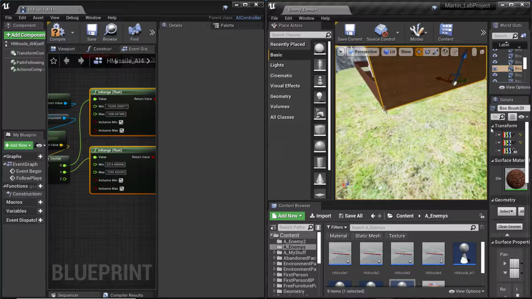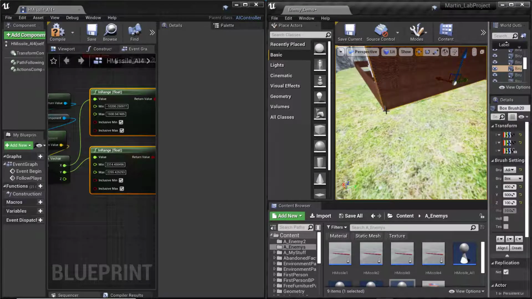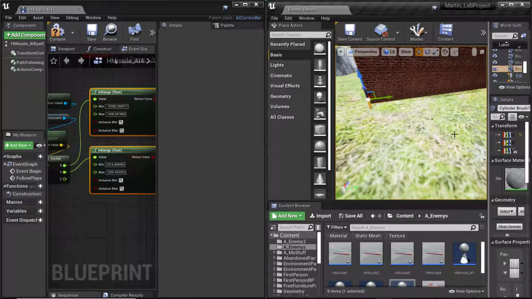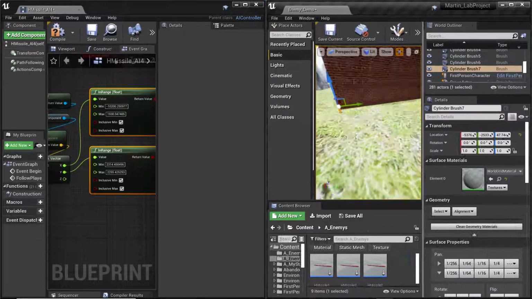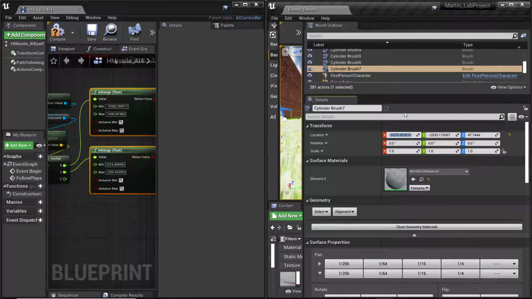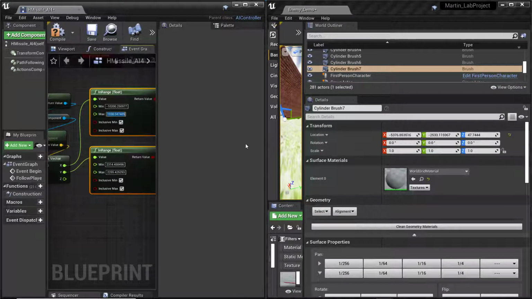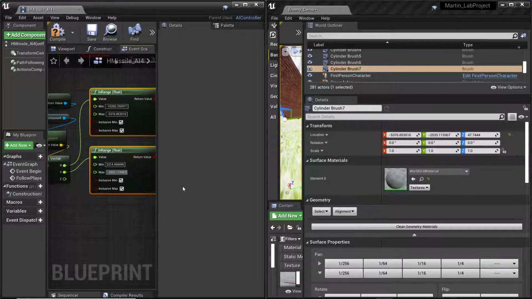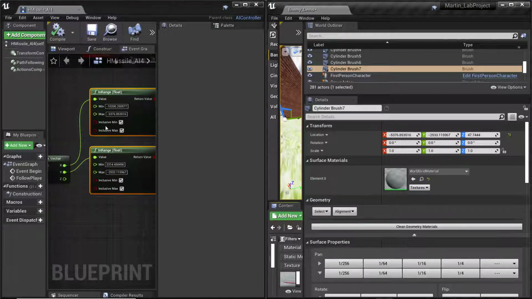Okay, and that'll roughly give me the XY values that I need for that. Let me select this again, so I have the XY values for this. Let's do that again now. Then we're going to copy, Control C, for the new X value, put that in here, and the new Y value, Control C, Control V. Let's hit compile and save.